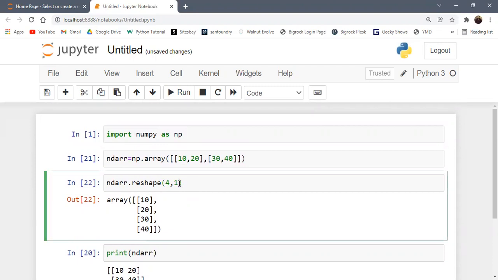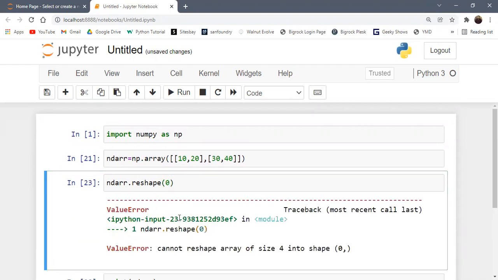Suppose you want to convert any multi-dimensional array into a one-dimensional array, or your two-dimensional array into one-dimensional. Just pass only -1 here, nothing else.